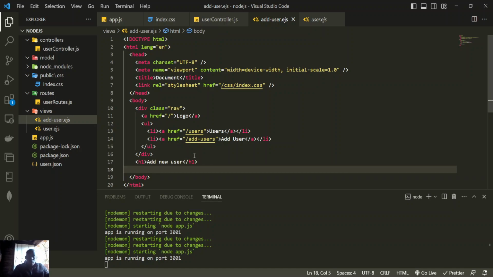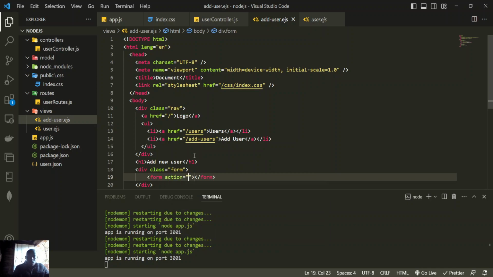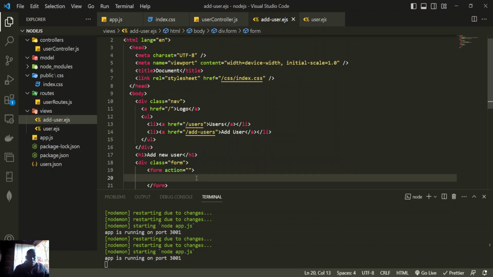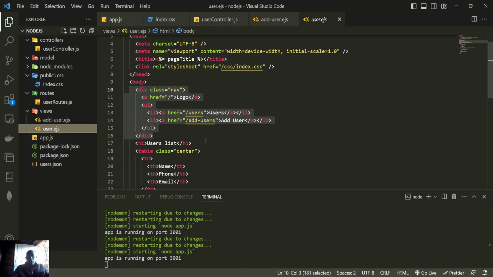We're going to add another div, and then we can give it a class of form. Just add a form tag, and then inside the form we need 3 inputs, because if you see the users.json file, we have the name, the phone, and also the email. So we need to add 3 inputs.